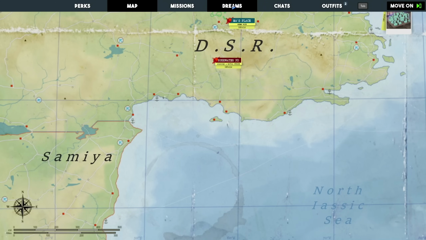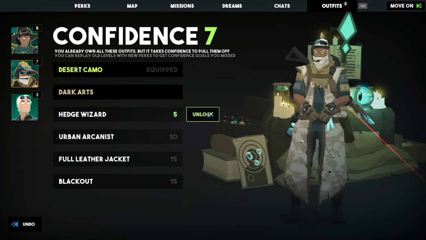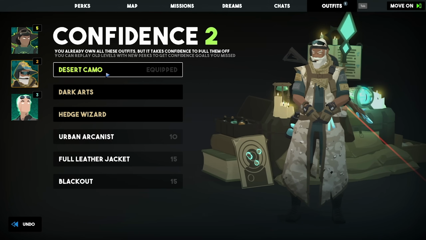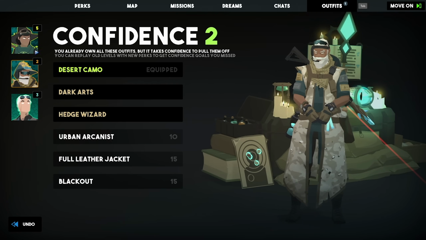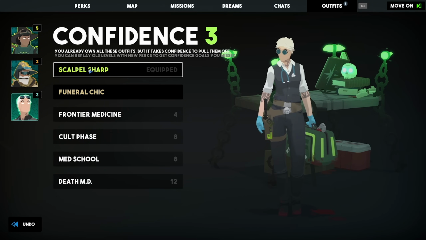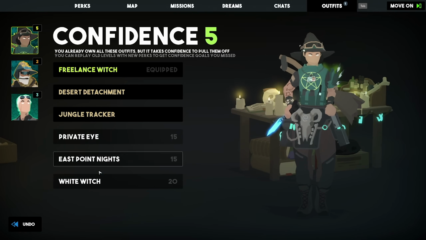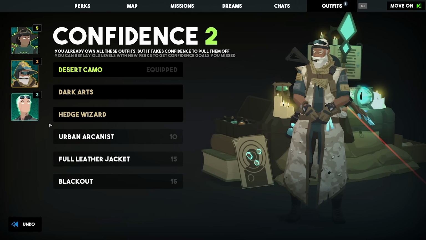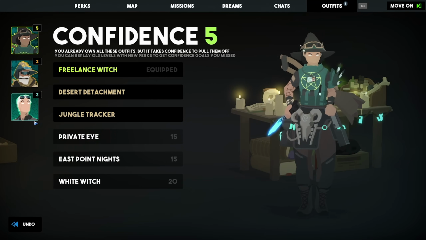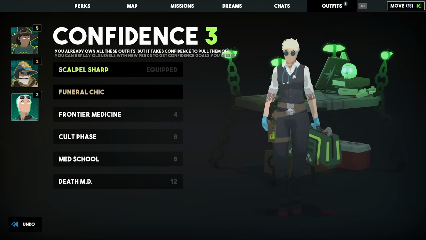Nothing new on the map, I don't think. No new chats. Outfits can be acquired, though. Hedge Wizard. It's very good. I like their default look a lot. It's hard to want to switch to a different one. The default ones are just very good. But maybe as we get some more of these more costly looks. Wait, what's the other one that we can get that we haven't got yet? Still says 1, but I don't know. Whatever. Moving on.